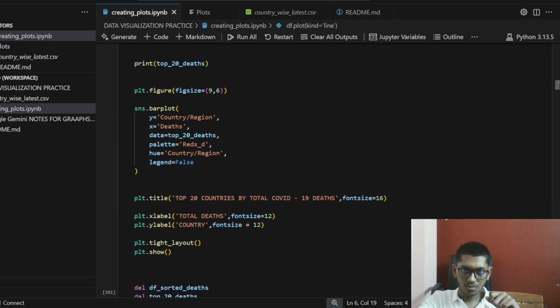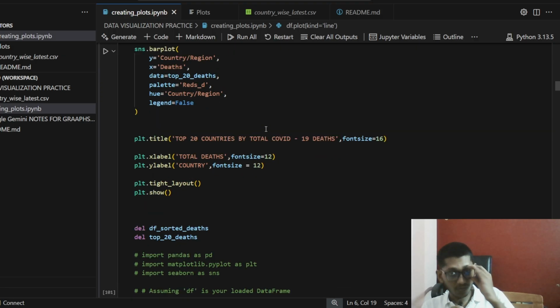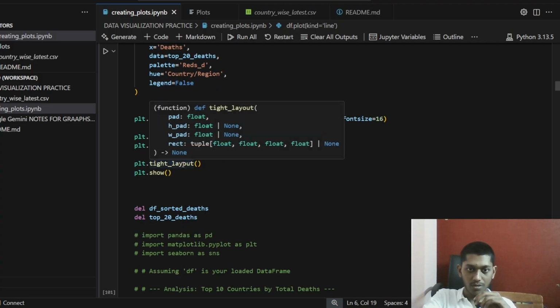Next thing is div dot head, we have done that. We have studied all those things, sort values, bar plot. Title, now we are giving it a title. It is very important, because now you remember which graph is used for what purpose, but after 1 year or 6 months, or when you show the data analysis to the client or the companies, it is very important to use titles for better understandability. X label, Y label we have given. Font size you can set from here, 16, 12, 12.